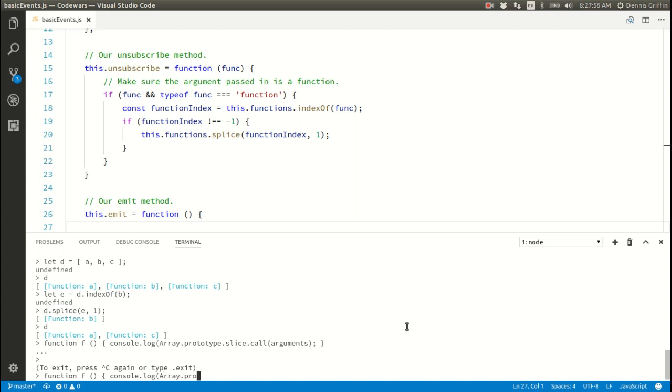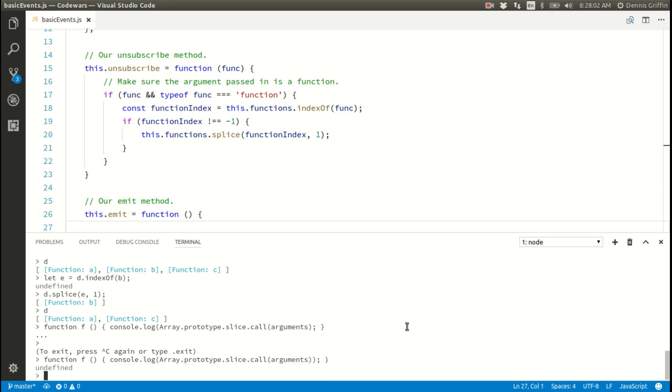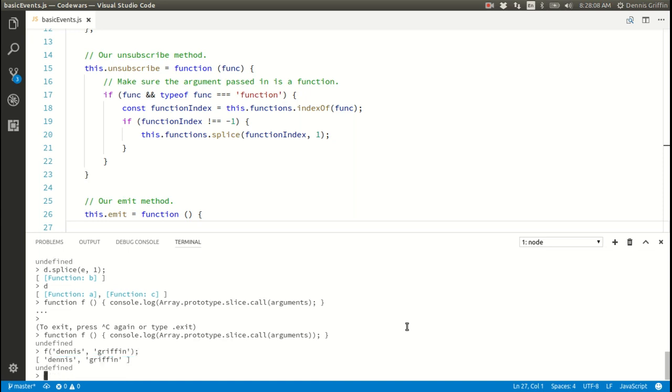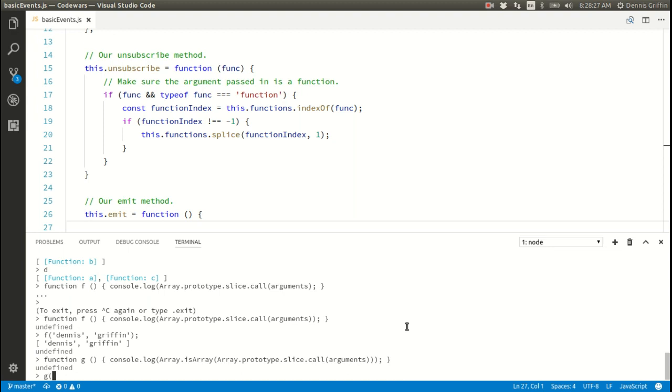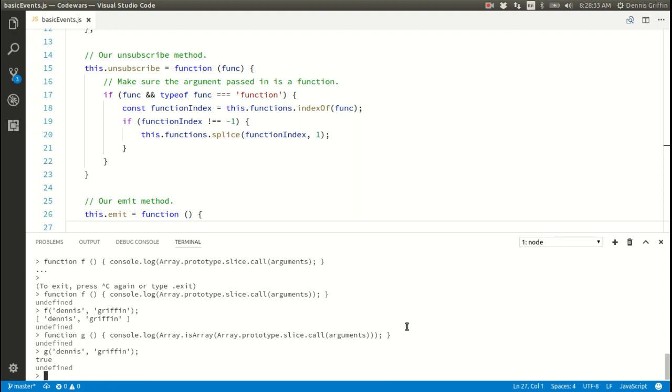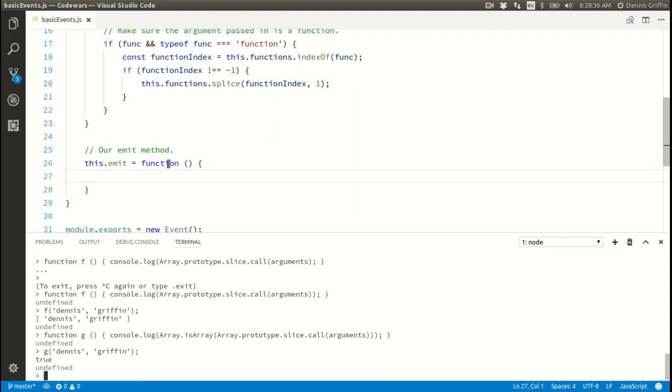Console.log Array.prototype.slice.call arguments. F Dennis Griffin, got an array here. Function G, console.log Array.isArray of Array.prototype.slice.call arguments. G Dennis Griffin. Yeah, that'll work nicely.